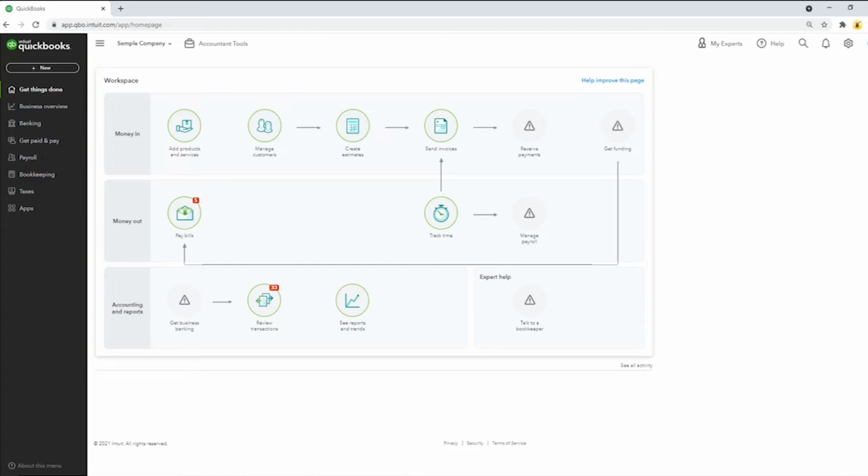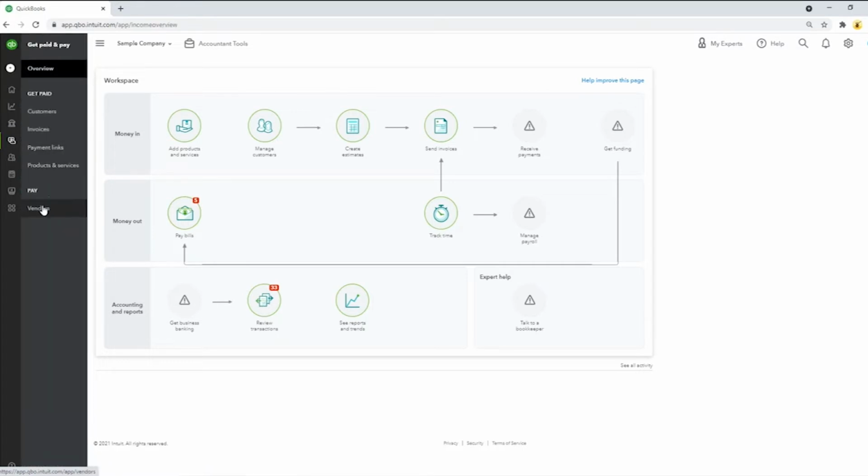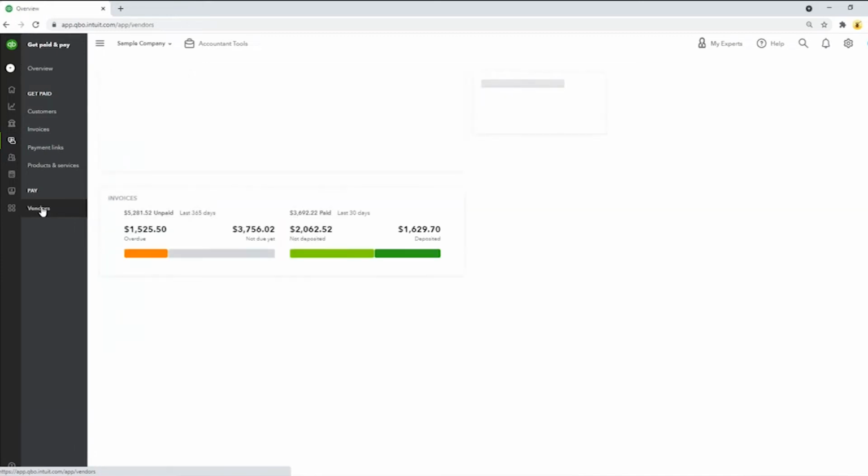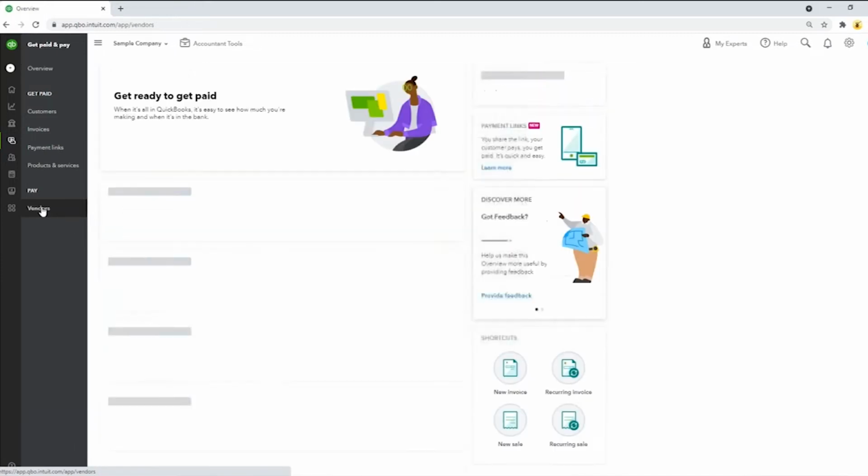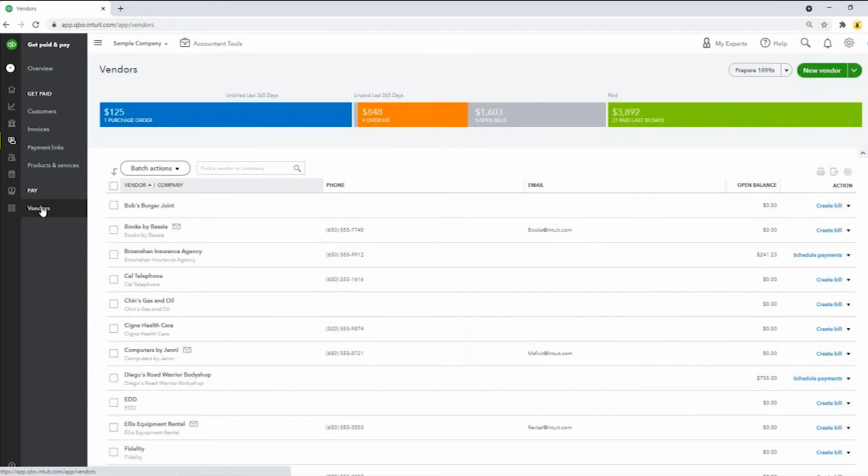The first step in setup is an ongoing procedure when adding new vendors during the year that you know to be eligible for receiving 1099s. I'm now going to navigate to the vendor screen to show you how to add a new vendor. We're going to go to Get Paid and Pay, and then Vendors. And we'll let that screen load up. Okay, you'll notice here is your list of vendors. And of course, any of them that you have here, you can edit from here. But we're going to go up here into the right-hand corner and press this New Vendor button.